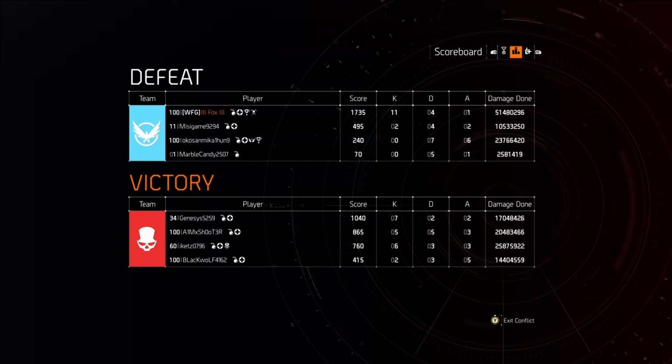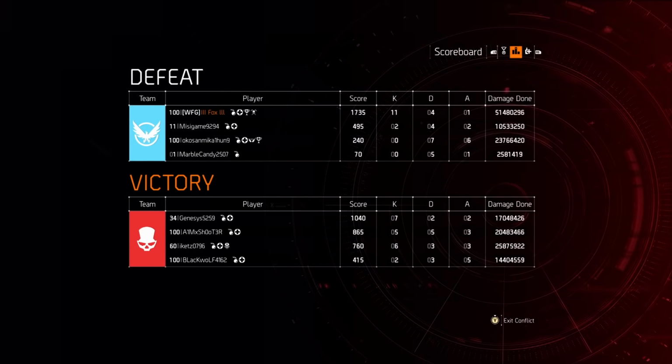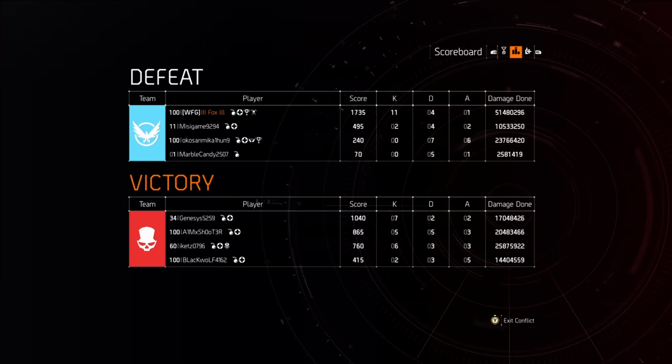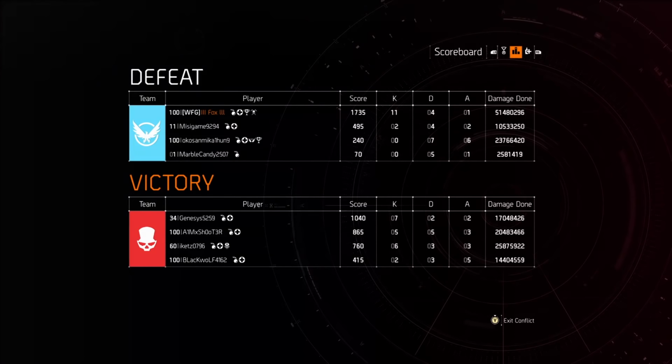Finish on 11 kills versus 4 deaths and 1 assist, 51 million damage, which is by far the highest in the lobby. That is more damage than the rest of my team combined, but I'm not going to point fingers there because we do have some brand new players. That happens sometimes. It is what it is.